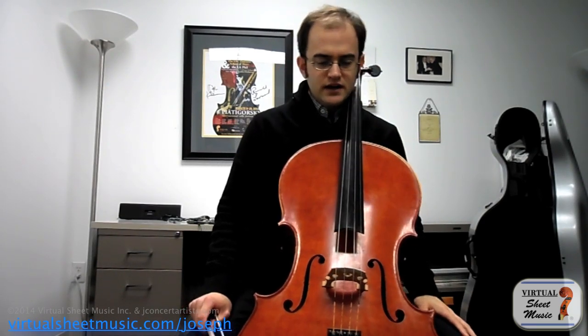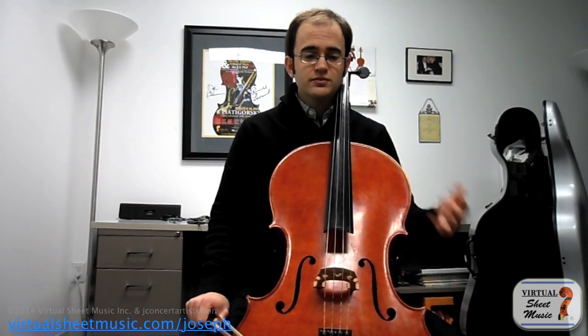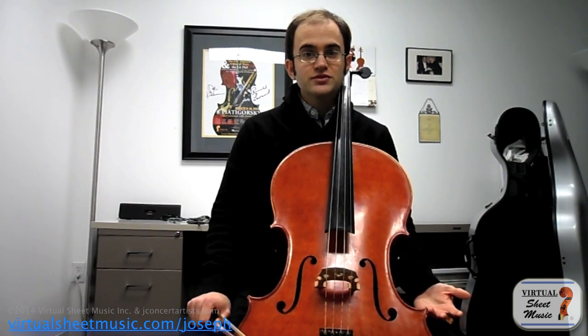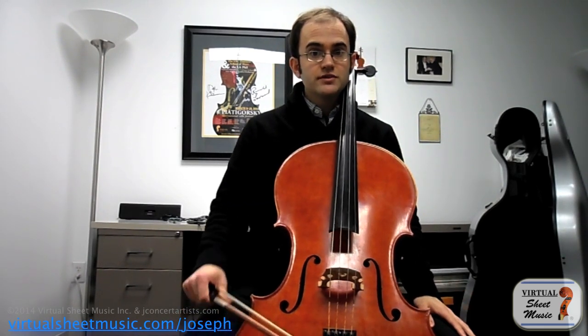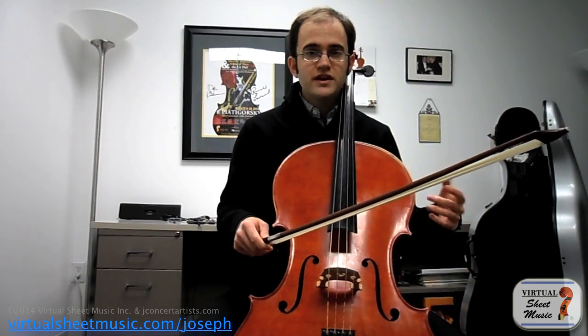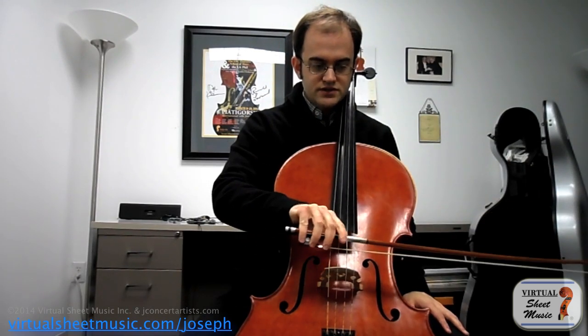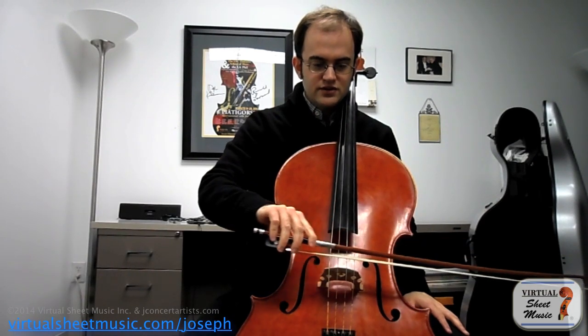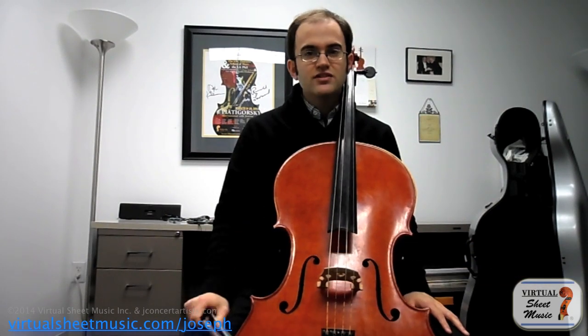So we're going to start with bow placement and the effect that bow placement can have on the sound, and also the other demands that picking a certain spot on the string places on what you're able to do with the bow and with the sound. So most of us are familiar with the fact that if we play a little bit closer to the bridge, we get a much thicker, penetrating kind of sound. It's not necessarily always louder, but certainly it has more presence. So if I put the bow just right there, you can see that the sound is very thick and penetrating.